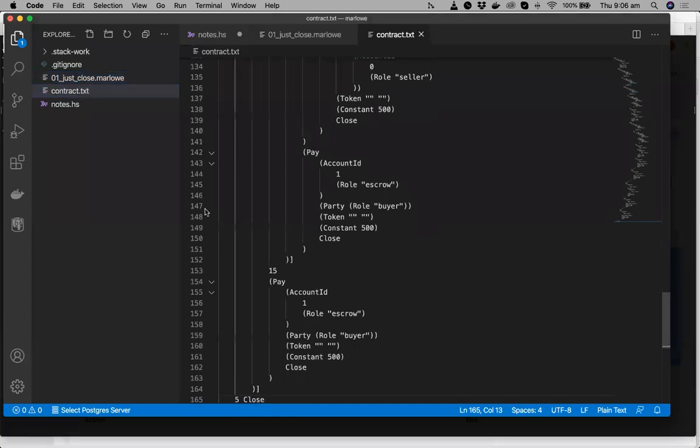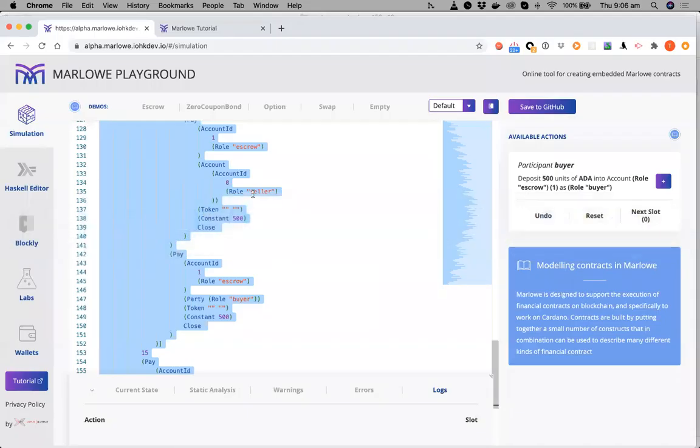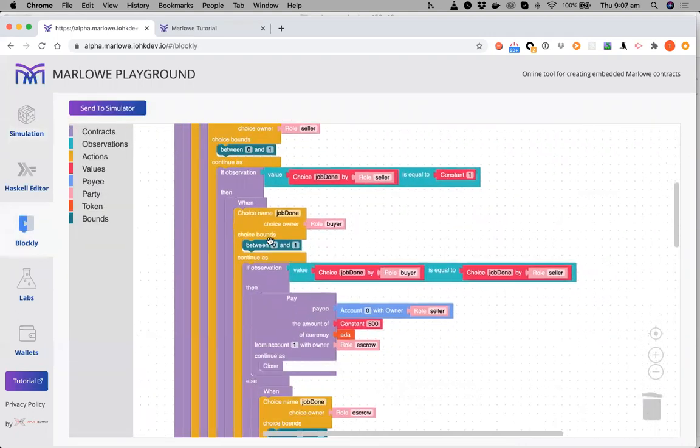Cool. Thank you. I've saved it, so we have it. So the way to get that into Blockly is you can just send it there. Yep, thank you. So that gets it back.